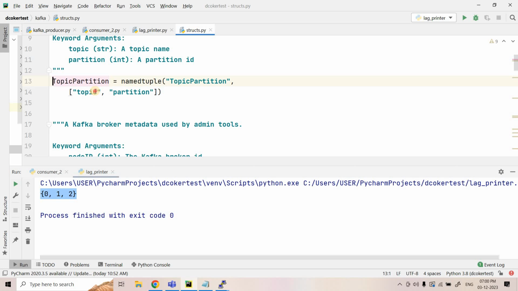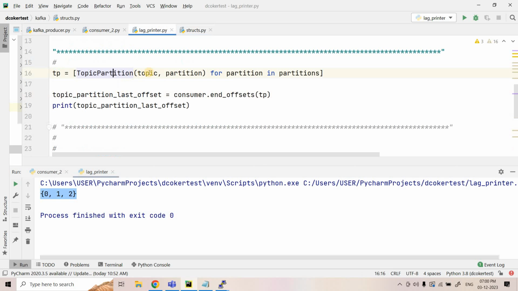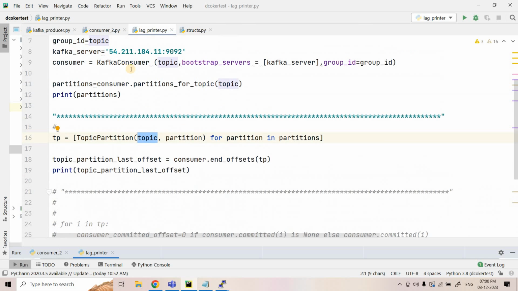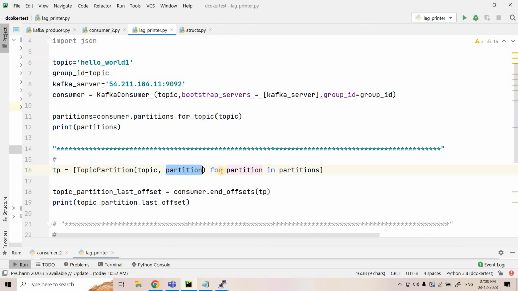It expects 2 things: one is topic, one is partition. Here we pass the topic name, which is configured in this particular variable, and the partition comes from this iteration. That way we create the array of topic partition named tuples, and all the named tuples we pass to end offsets. Once we pass that, we can easily get, for each topic partition, the last offset committed by the broker or the producer.